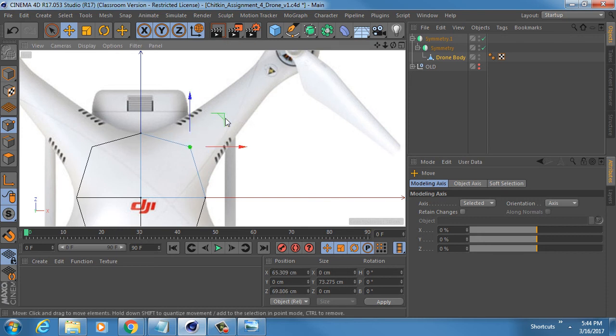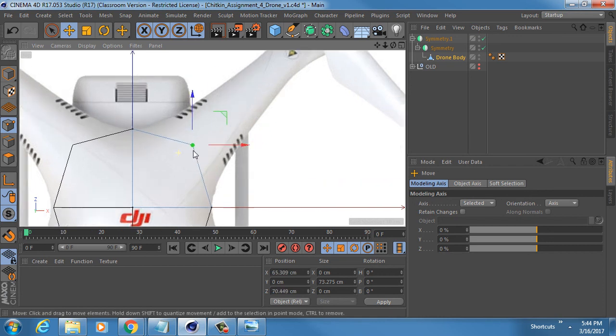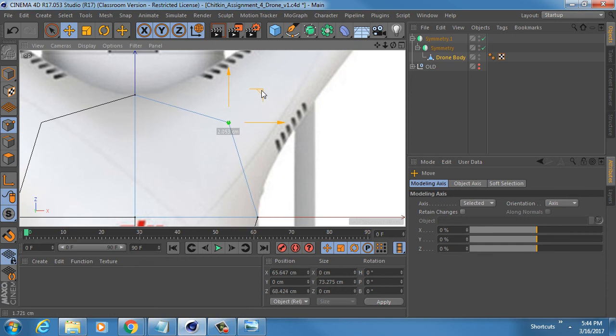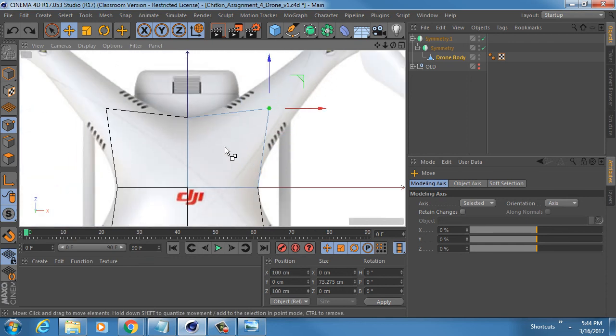Instead of just grabbing the corner arrow here so that I can move it, if I want to be a little bit more precise, sure, I could eyeball this and try to line it up in the middle. But I can change the way my move tool operates by going to the move tool and coming to this modeling axis tab and this orientation.